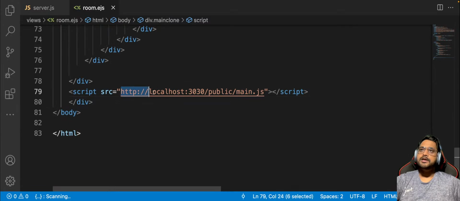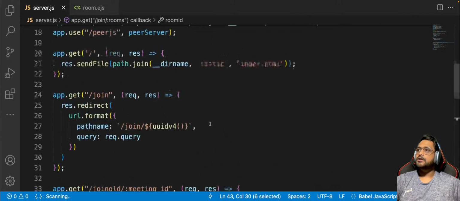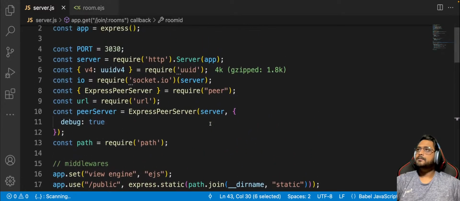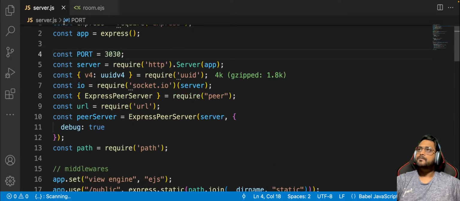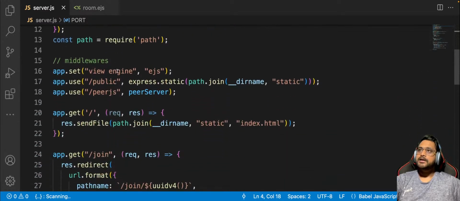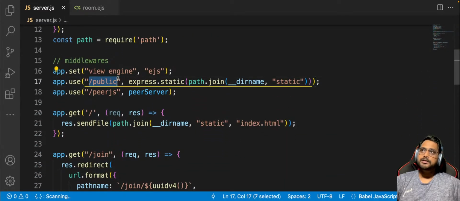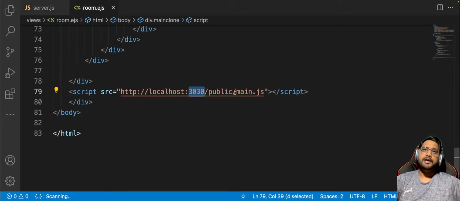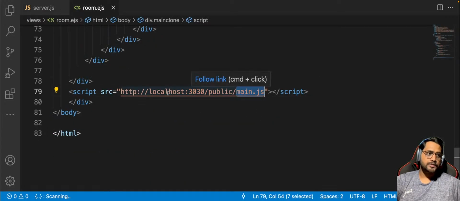Okay, where is this coming from? Our server is on the port of 3030, right? Inside that, we have set up the public, and inside that, we will have main.js.